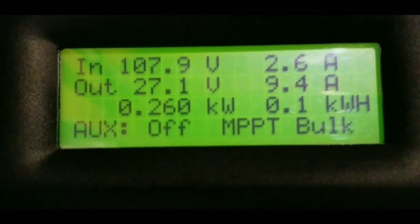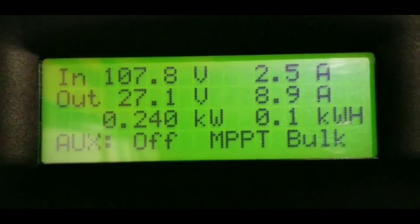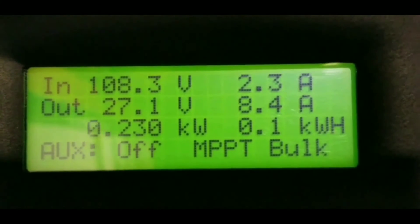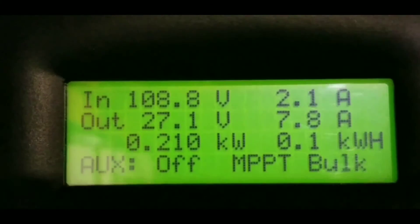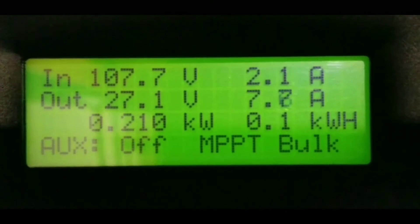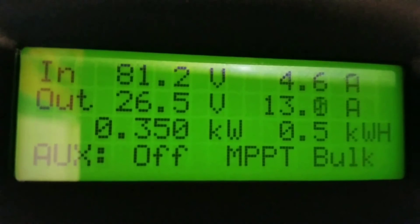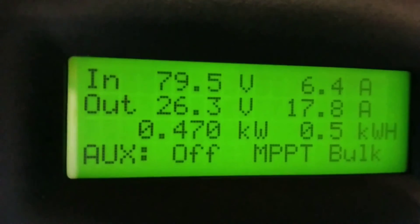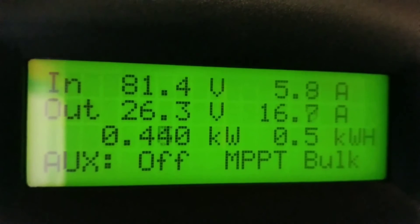A few minutes later we already made a hundred watts, and you can see how the production is going. The snow is light — not too much. Pretty soon the snow is going to stop, and it'll be cloudy anyway, around 32 degrees. A little bit later we're bringing in 210 watts. Then picking up the camera again, we're pushing up and already generating 0.5 kilowatts — 500 watts — and still bringing 460-470 watts to the batteries, about 15 amps.